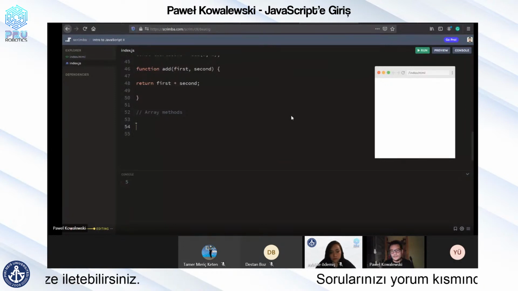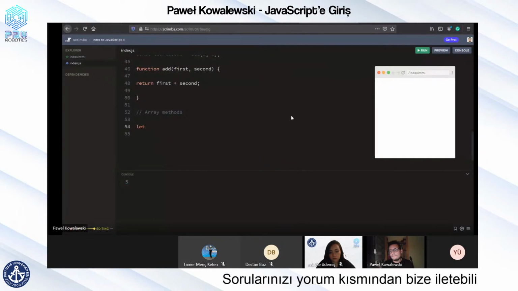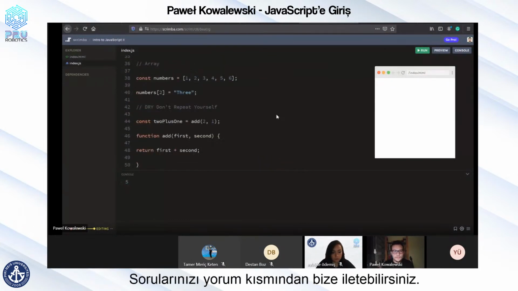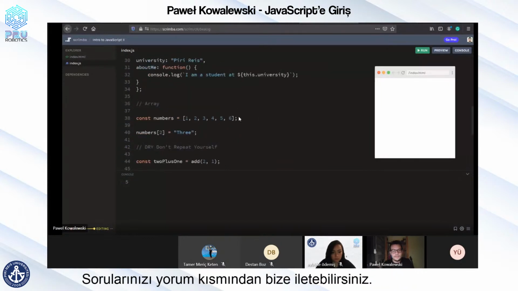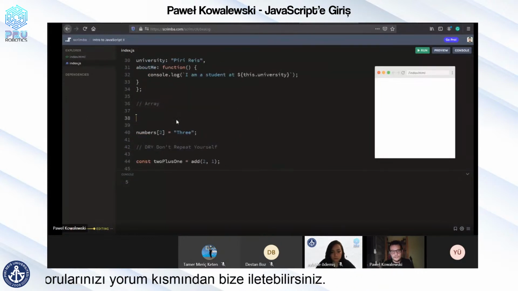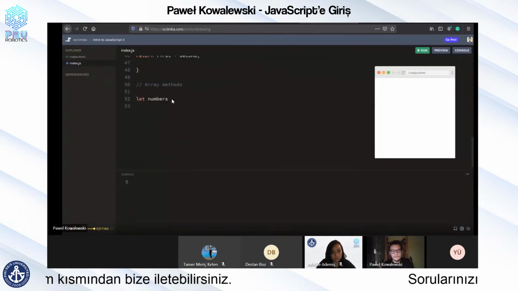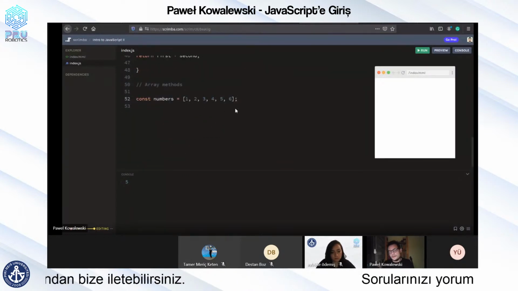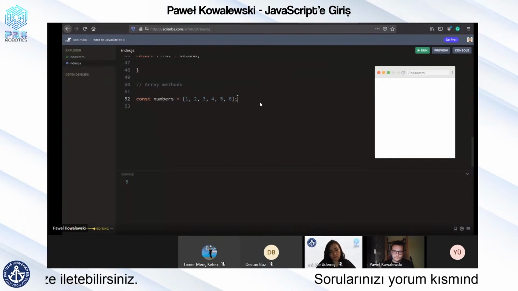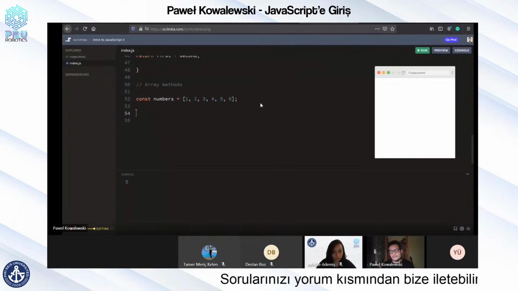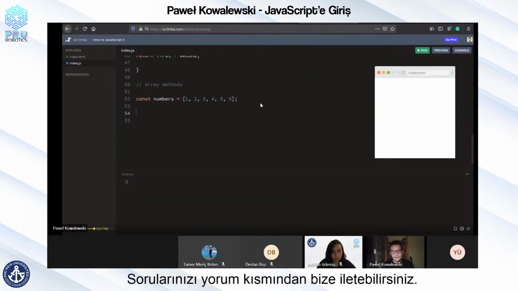So first of all, as you remember how we were creating arrays. Let's create one, numbers. If we don't have one, unfortunately, we have it here. So let's just copy it from here. So this is how the array looks like. And now, what if you want to add an extra number, or extra element, to the array?